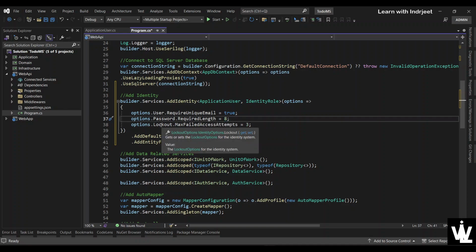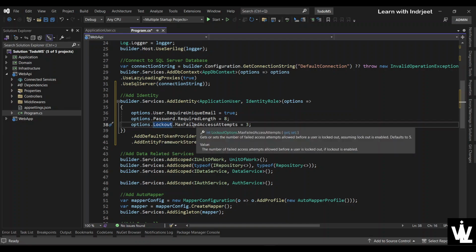Then we are setting the lockout option, maximum failed access attempts. We want to lock out the user account if the user attempts 3 times with a wrong username or password. By default this value is 5, so we are setting it to 3.